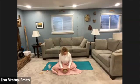Gently begin to wiggle your fingers and toes. Stretch in whatever way feels comfortable for you. When you're ready, you can gently bend your knees, roll to your side, and rest there for a moment. And then gently return to a seated position. We'll end with a metta blessing of loving kindness. Please feel free to join in.